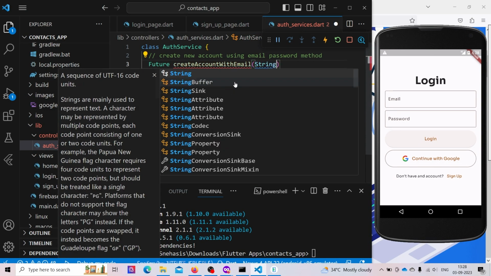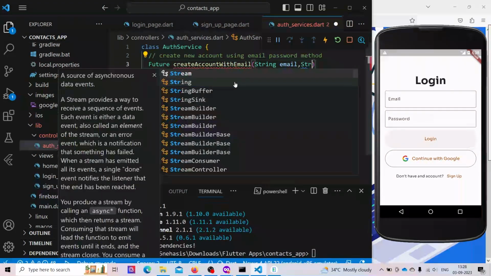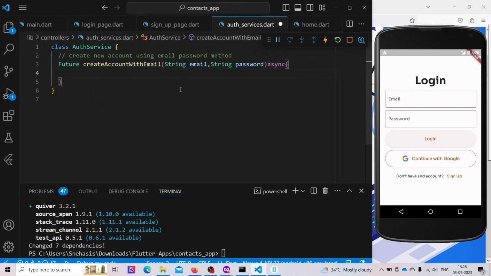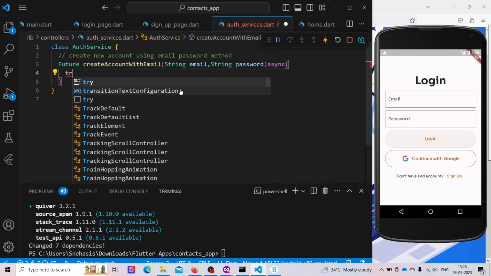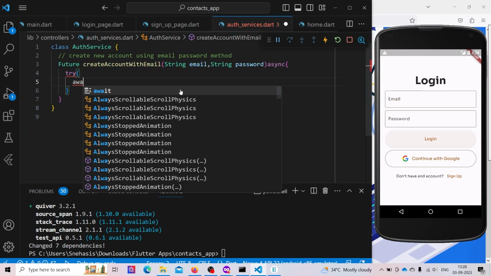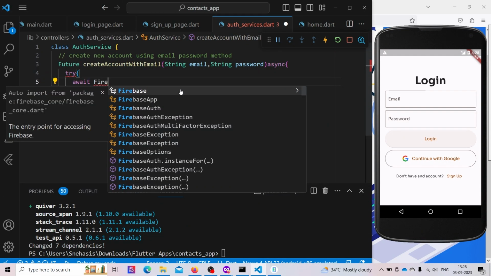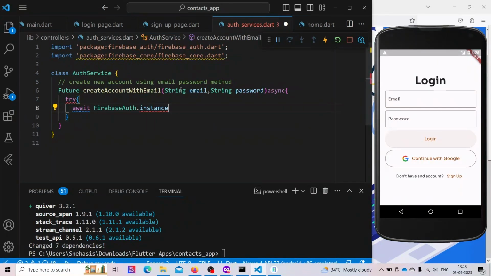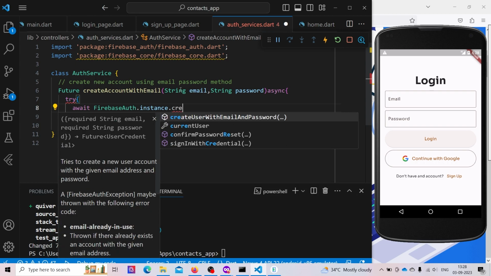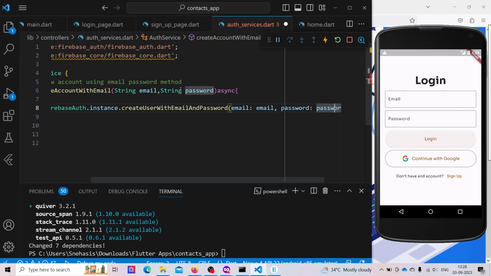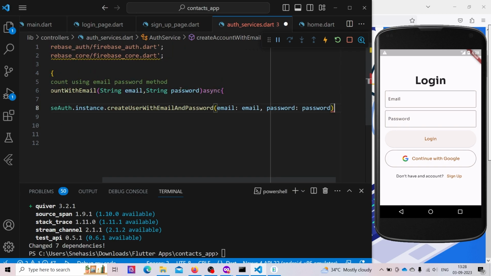Here we'll expect email password, make it async, and then first we are going to use try catch to handle any errors. We'll await Firebase auth dot instance dot create user with email and password.